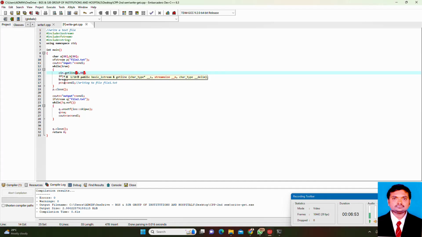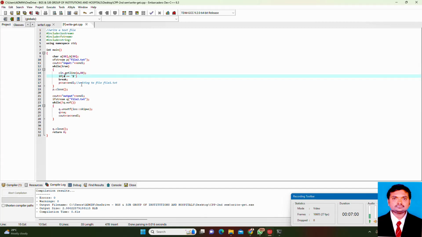Here I can use another format. Once you get that line, I can compare it with the dollar sign, or I can use this way: if not equal to strcmp, with the variable a and the string.